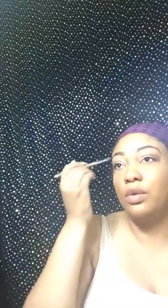The thing that I like about that concealer, the Ultra Light, it's really good if you are using really bright colors because it'll make those colors pop. Even these neutral colors, it's really making it pop. So I could just imagine what it would do with some bright bold colors. I'm just gonna blend just a little bit more. Okay.